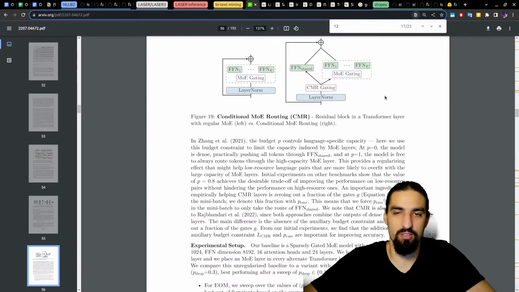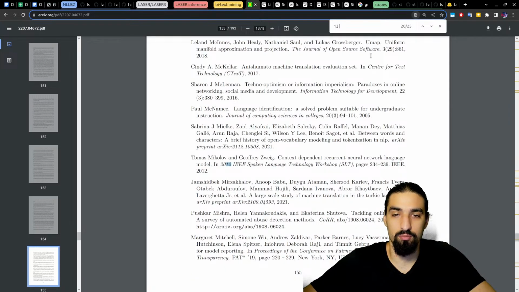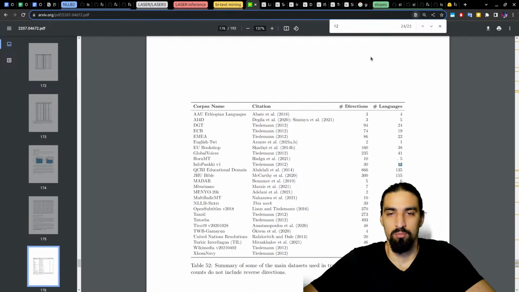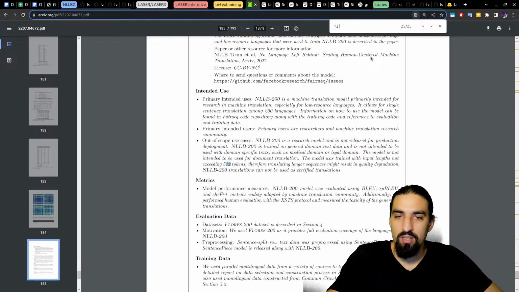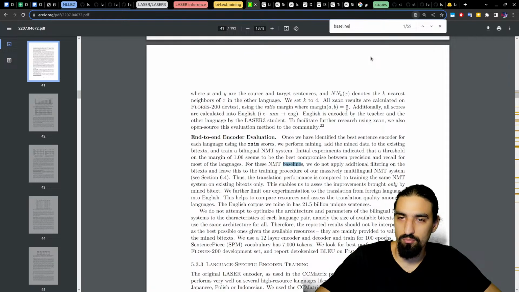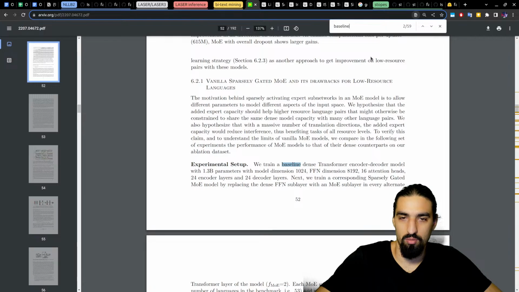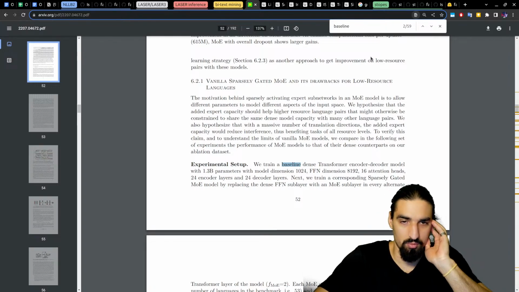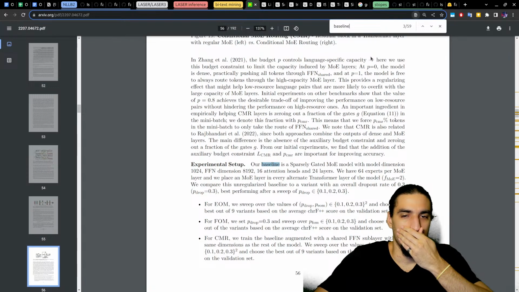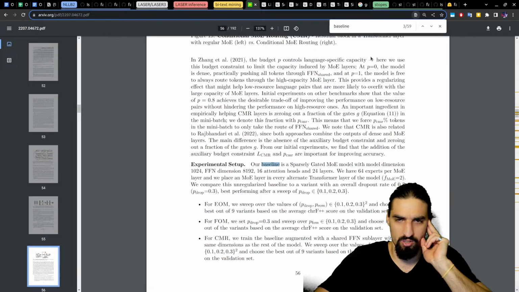What are the baselines? Let's just try and search for baselines. Maybe that's gonna be better. Baseline. I think their only model, only the distilled model has 12 layers.